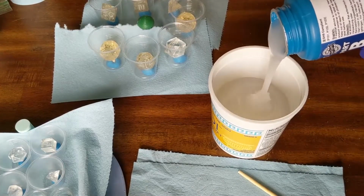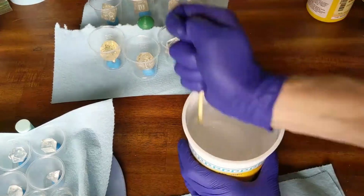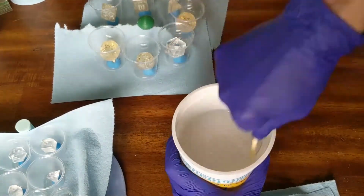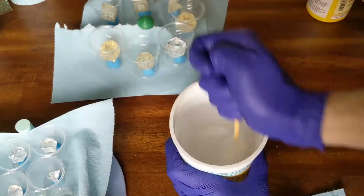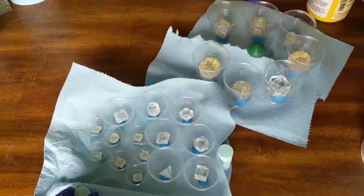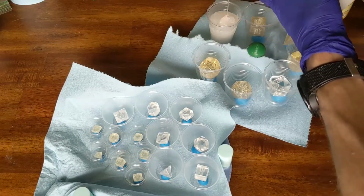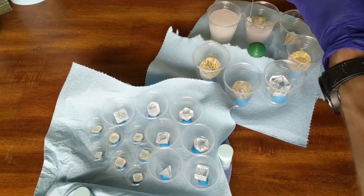And for some reason I lost that part of the video, and so you don't get to see the anticlimactic part of it just stopping to pour, but I ended up having to redo that section later. And then I just started pouring it in as fast as I could, because I knew I was going to be putting it in a pressure pot, so I didn't have to worry too much about bubbles.